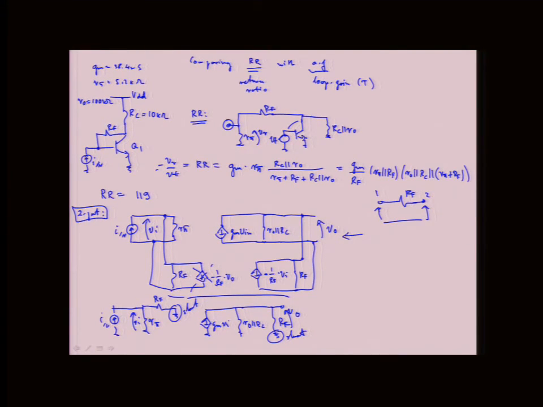Now, one thing in the circuit below is that there's a slight difference. If I did the unilateral assumption, which is I killed this piece and then I killed the feedback, then what remains is exactly the circuit below. But if I don't eliminate the unilateral assumption, then I have a problem. I'm not taking into account this piece over here, minus 1 over RF, which is the feed forward through the feedback loop.